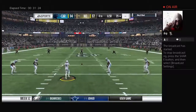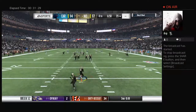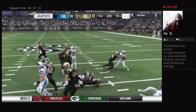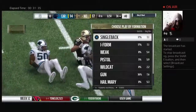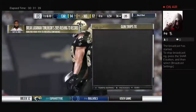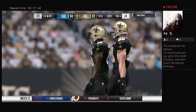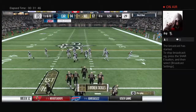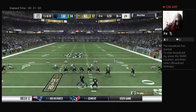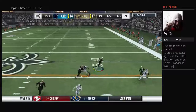Set now to kick this one away, and off it goes. And a short kick, taking it about the 16. And they're going to wind up with pretty good starting field position as they get it up past the 35. Out onto the field comes New Orleans. And it's a unit last drive that did it all on the ground, Charles. And they controlled it from the interior. Big on big, right? Offensive lineman versus defensive lineman. But you know, in order to keep the football moving downfield, other people have to get involved as well.